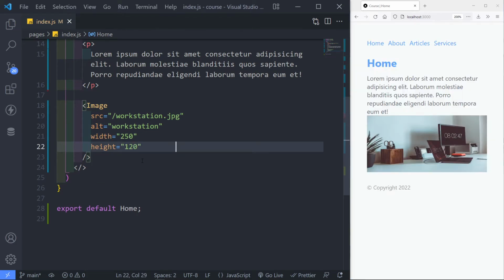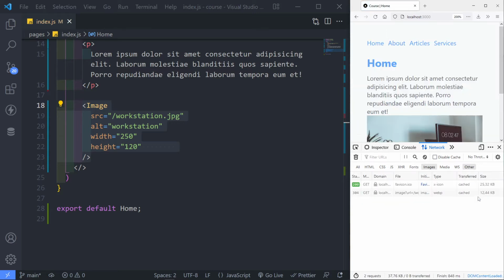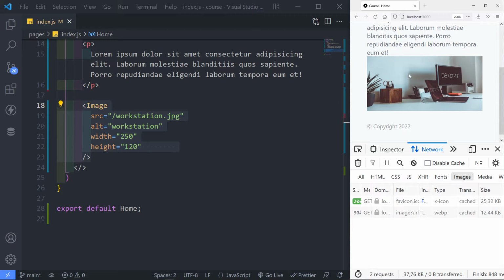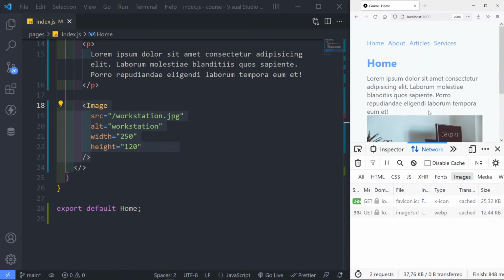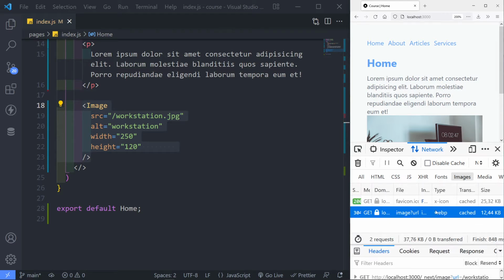All right, so the moment we put the Image tag right there, you guys remember that we had the file size of 5.63 megabytes. So if I go to my developer tools right now, and if I refresh the page, you will see the file size of our image is being reduced to only 12.44 kilobytes, speeding up the image as well. So optimizing it for loading, and it's got a file type. It changed from a JPEG to a correct optimized version, which is WebP. As you can see, WebP right there. You can see it is cached right there.